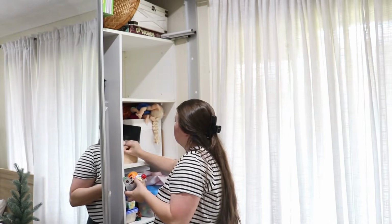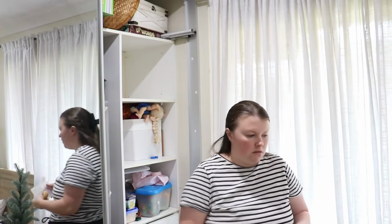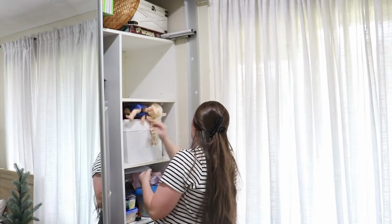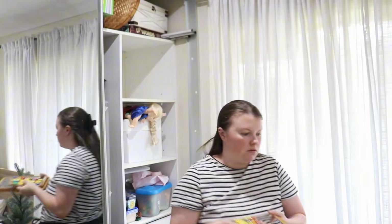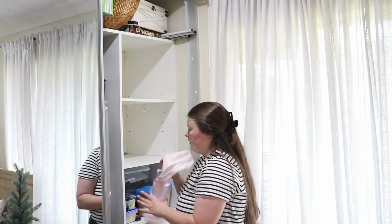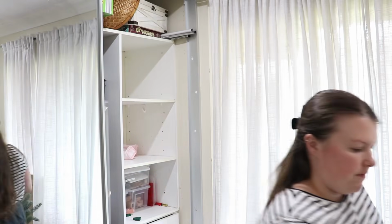We can give it, because he knows I give it away to a couple of places, like either the thrift store or a friend that's willing to take my crap. So anyway, that's what we did this time around, and I'm going to sidetrack and talk about what I'm actually doing right now. We're very lucky to be able to use this whole side of a wardrobe for storing the kids' stuff. And that does mean I go a little bit crazy because there's a lot of space to have toys. And that is just purely because we don't have a toy room either, so I can't move everything elsewhere.